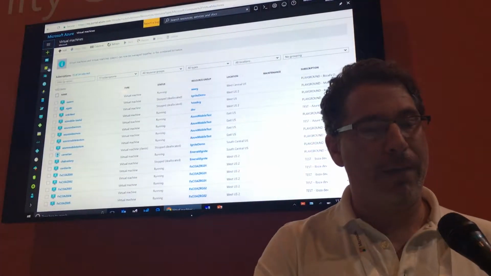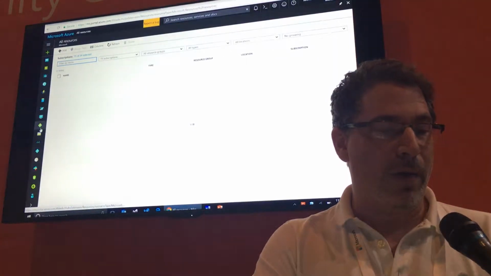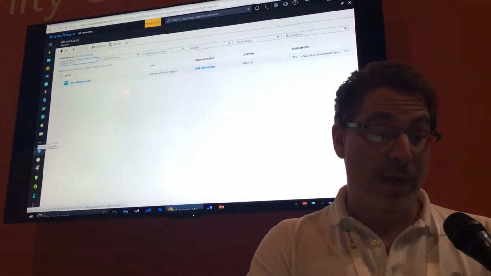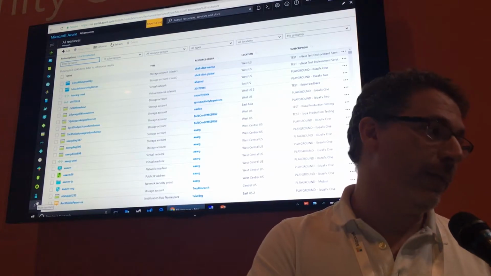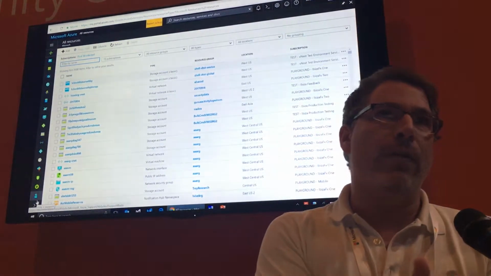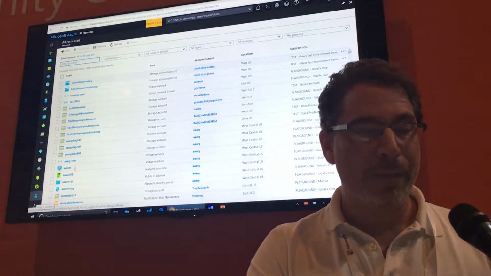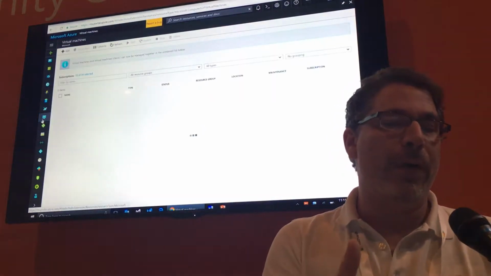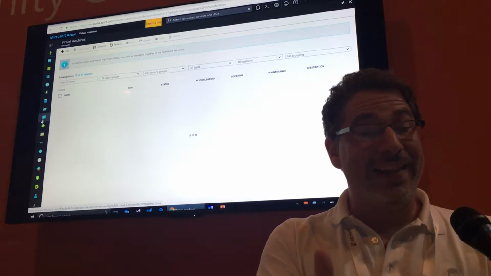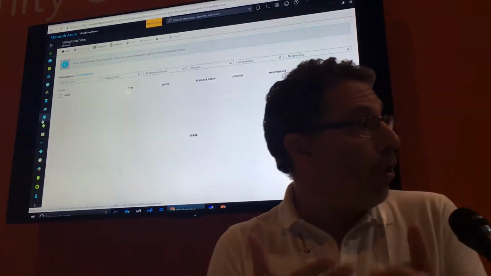And one thing, you know that we have all resources, or you can narrow it down per different resource types. And by the way, this list that you have here is fully customizable. So if there's anything in this list that you don't use, you can remove it. If you want to add anything else, you can do that too. Yep. Now, one of the things that we did is first, you might have noticed that over time we are increasing the number of options that you have to scope down that list, right? Yep.